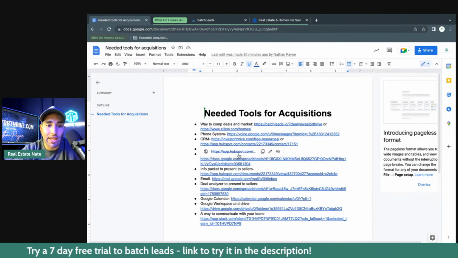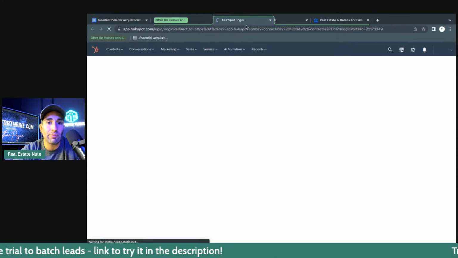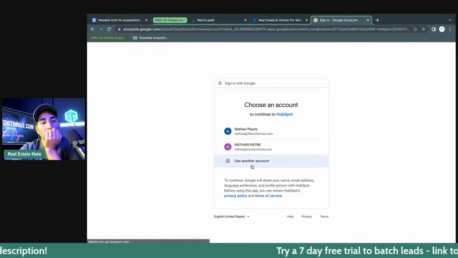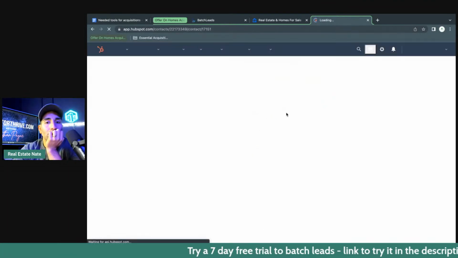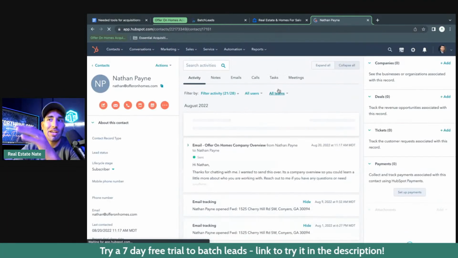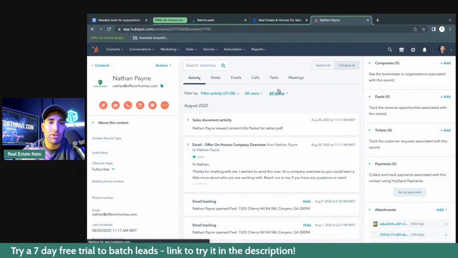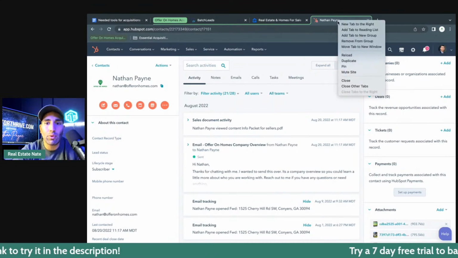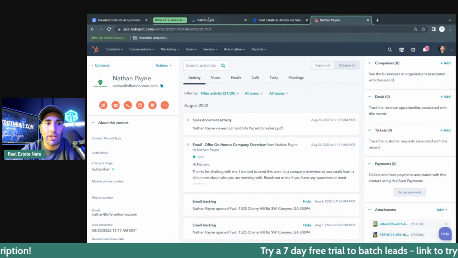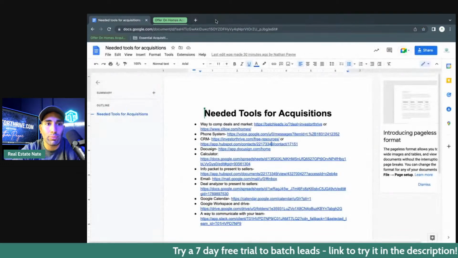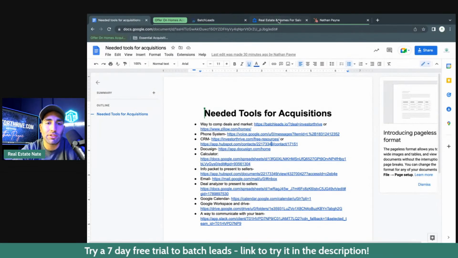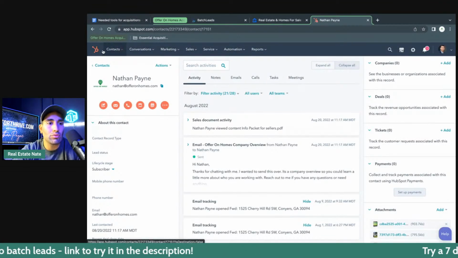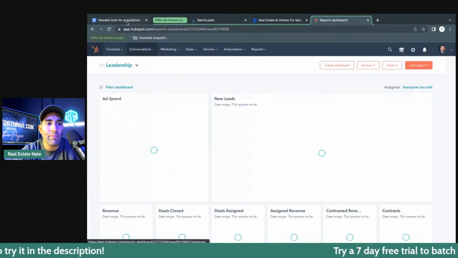And that's the next thing I need to add to my group tab. Okay, so I'm going to go over here and log in. And this is the reason why I'm doing this, guys. Look how long this is taking me to get all these up here. I'd rather just be able to go in, click it, and have all the tabs come up. So I'm going to add this. It's already added to the group. As you can see, Batch Leads, Zillow, and now my CRM is here, okay? And I'm going to go to the home screen.